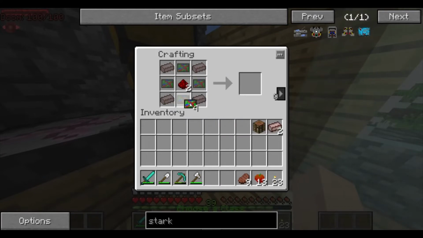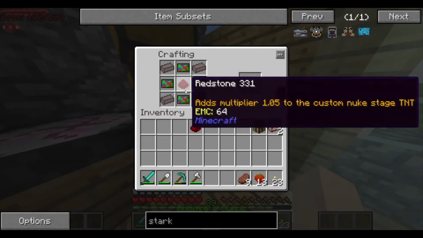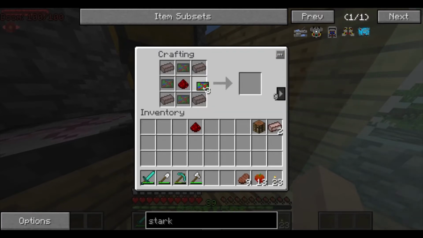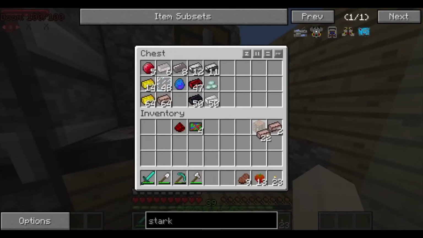We put 2 redstone. Actually, we don't even need 2 redstone. And we calculated the titanium wrong as well. Hold on. So we just need to go real quick and grab ourselves a little bit more titanium.